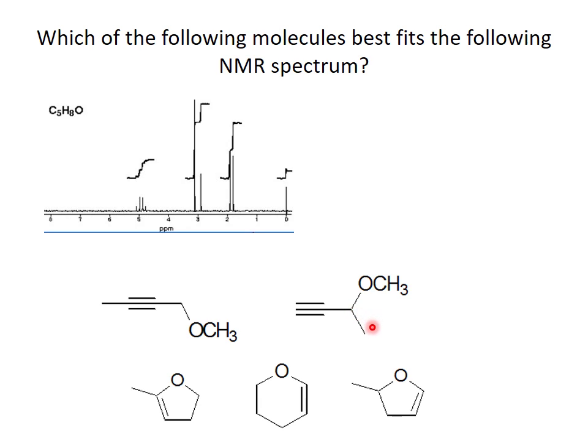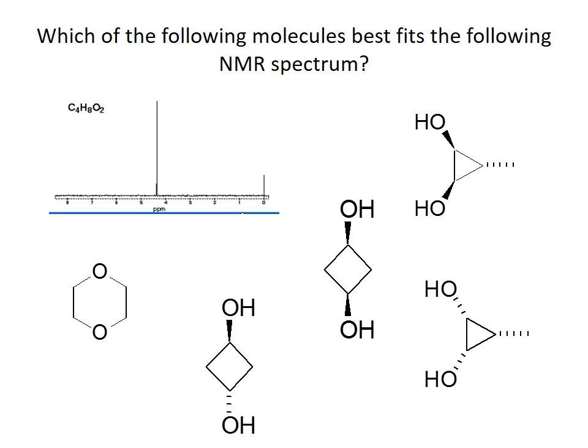Well, let's look at the others. There's a hydrogen here. That one hydrogen is going to be split by 3, and that would make it a quartet. Now, it's adjacent to an oxygen, but it's also adjacent to an acetylene group. This could be that. What about these 3 hydrogens here? Those 3 hydrogens would be split by this one. Well, that is a doublet, and it could very well be this methyl group. So if I'm going to pick a structure that fits, it's going to be that one.